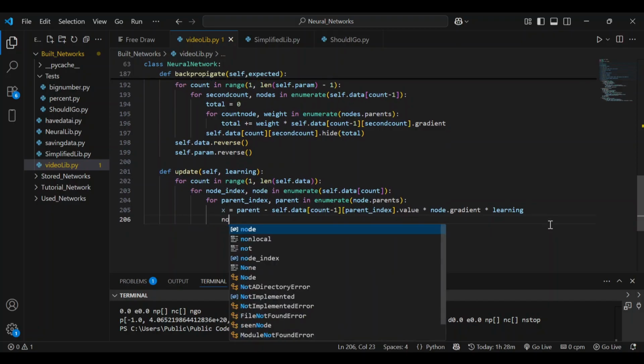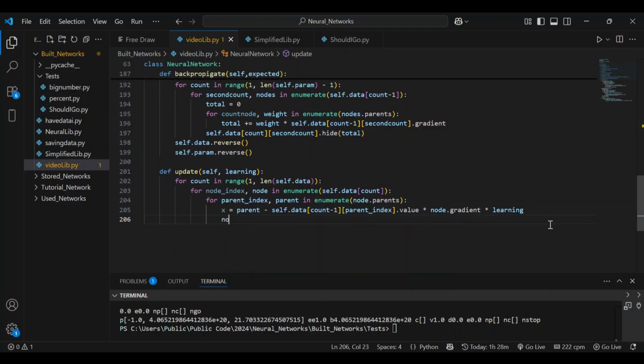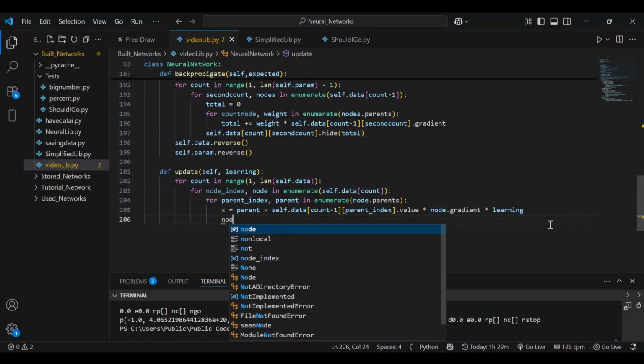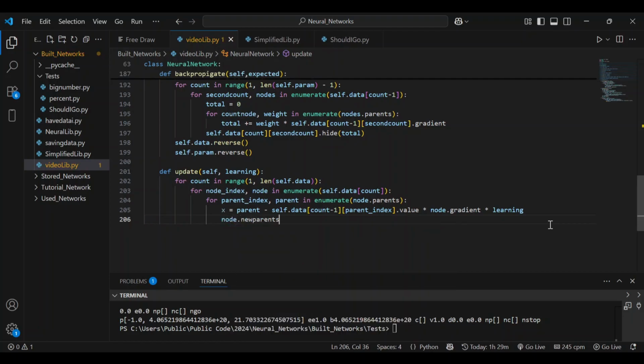And then after that, we node new parents dot append x, because I don't want to change the parents, because I want to make sure, since I believe we do have to go through all this stuff and apply it to the children, that we maintain the original parents, original stuff, and just create new things that we can update once we make sure we're not going to ruin everything by going in and changing stuff.